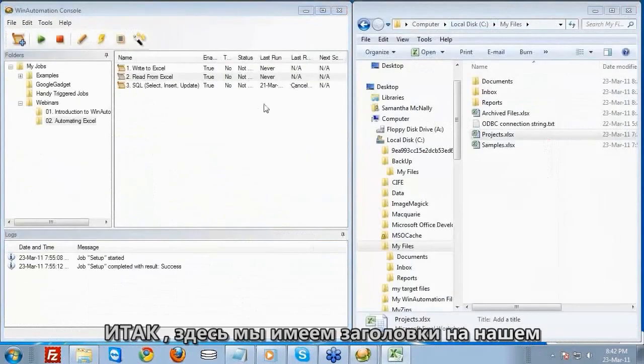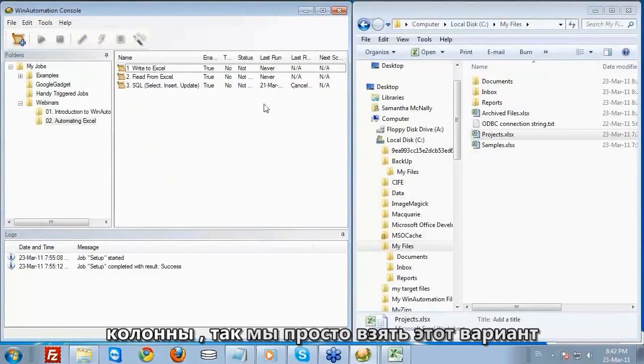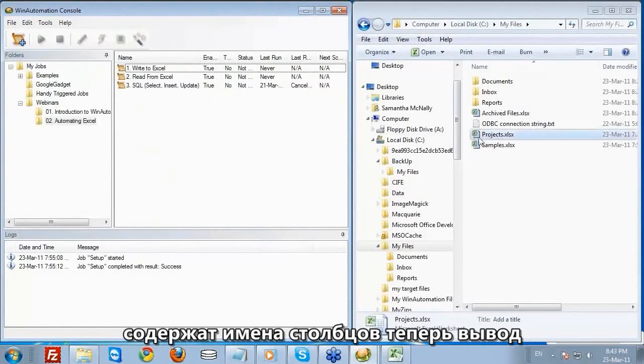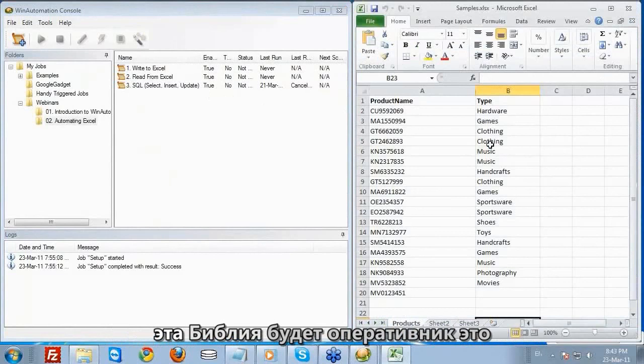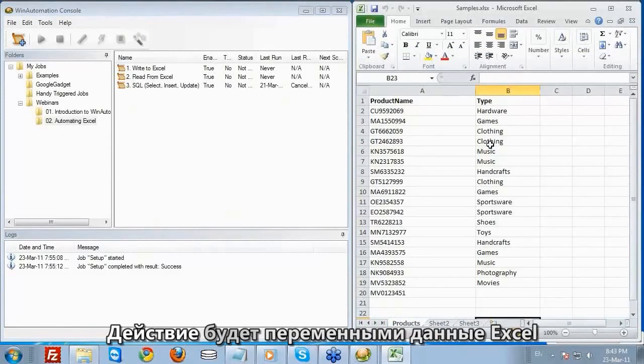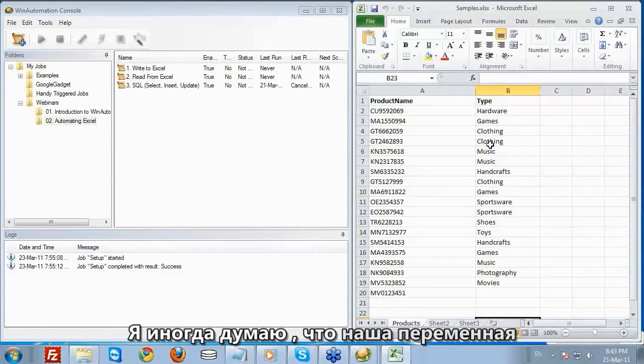Okay. Now, for the third example, which would be the SQL now, well, at this point we'll examine SQL queries being sent to an Excel spreadsheet, automating procedures in a more advanced way. Well, it's obvious that for such jobs, a minimum knowledge of the SQL functions is necessary. Okay, so you're obviously asking yourselves, why would you make use of the SQL queries against an Excel file rather than use the read from Excel action? Well, that answer is actually pretty simple.